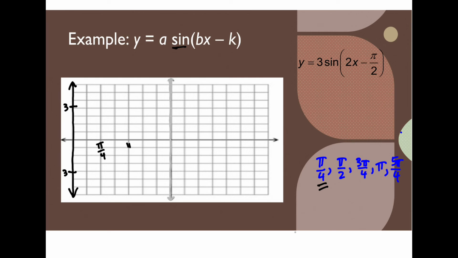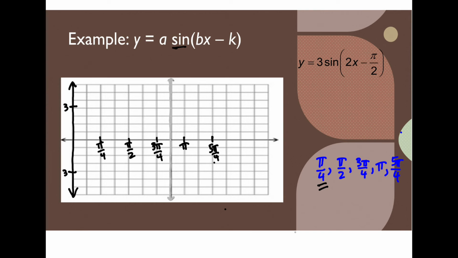2 more, then pi over 2. And then 3 pi over 4. And then pi. And then 5 pi over 4 for my last. The important thing is to label these so that we've chosen our units. Every 2 units is a pi over 4 when we've stayed consistent. And that's actually where I'm going to start.